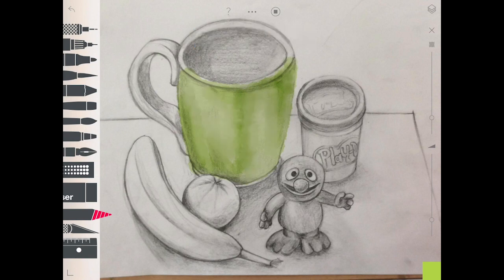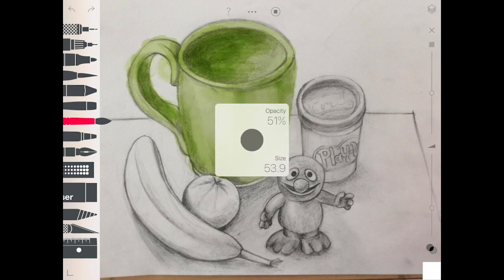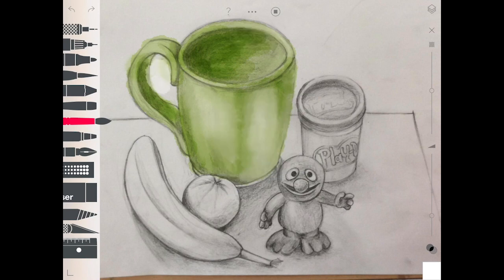The nice thing about working digitally is that you can go back and try as many times as you want to. So what I would recommend is just to try some stuff. Try all of the paintbrush and the pen tools. Try to mess with the switches on the side to see if you can change the colors and the opacity, which is how transparent your color is going to be. And just try it out and see what you like.